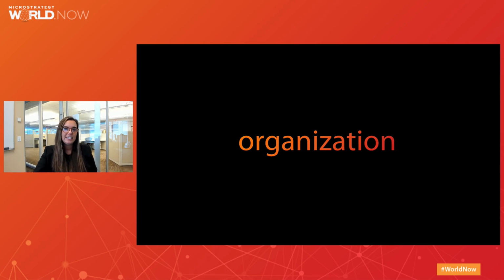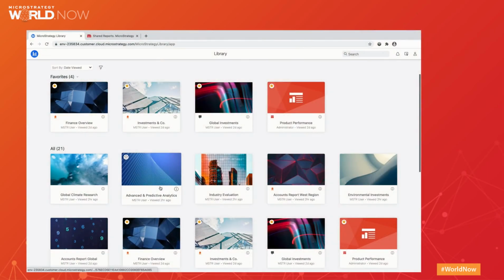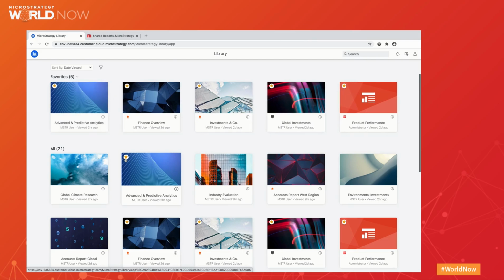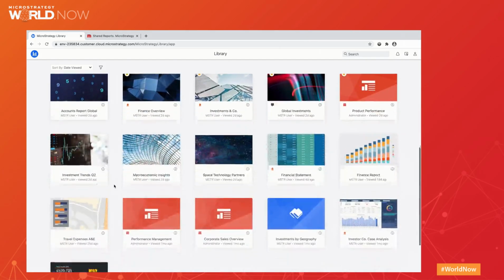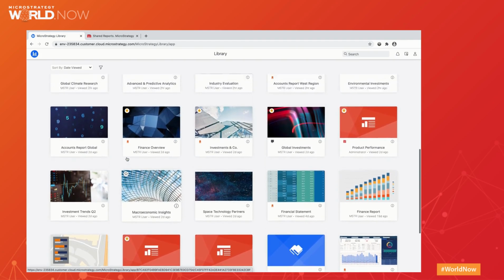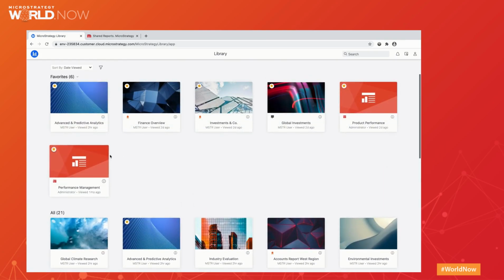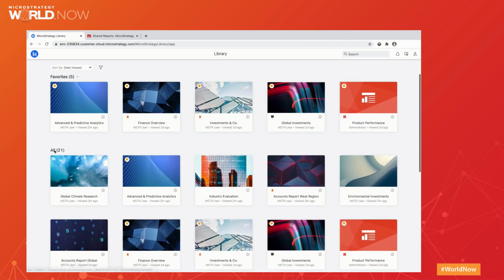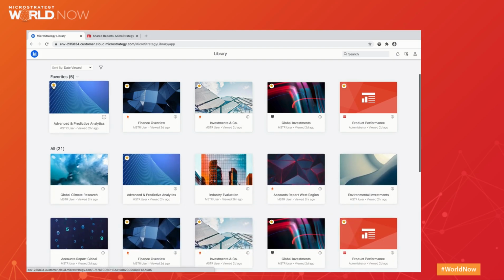Many times we see a lot of content that's been added to a user's library, whether that's from an administrator or another user that has shared content. It starts to get a little tricky for a user to keep track of everything and know where everything is. And that's why we've introduced the concept of favorites. Users can easily favorite content by using the star icon on the library tile. You can see here as the user clicks on that icon, the content will be automatically added to favorites. By clicking on the star icon again, the content will be removed from the favorite section.